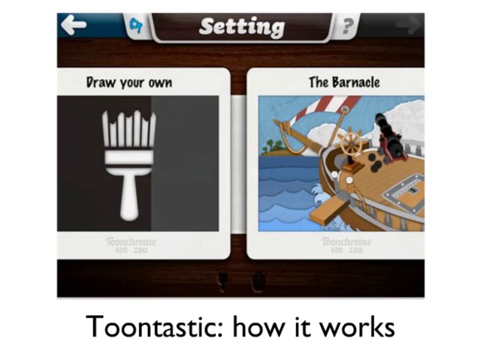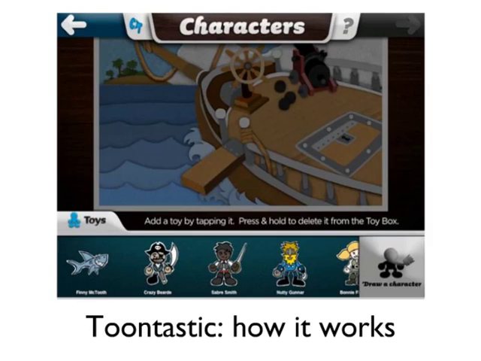They also get a similar opportunity to pick characters to populate their story, again pulling, if they want, from a catalog of pre-made characters or drawing their own.